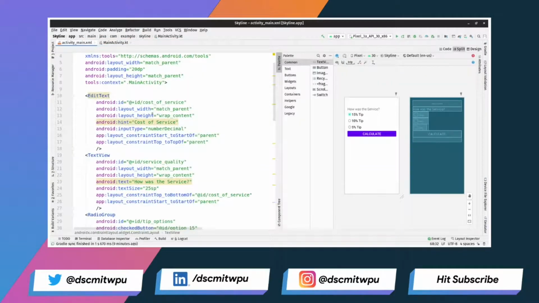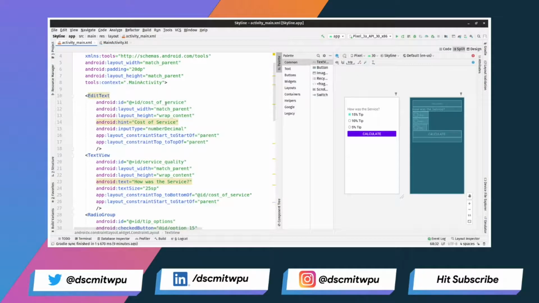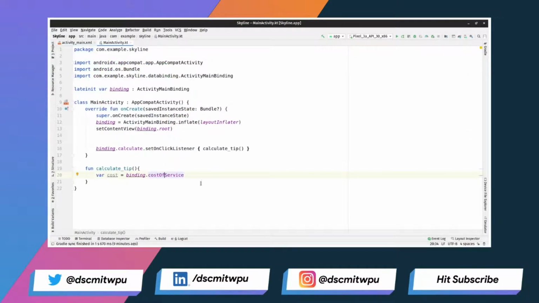Actually the ID is in underscore. Yes, one more thing. Even though the ID is in underscores, the binding object is going to change the ID, which is actually the reference in camel case.